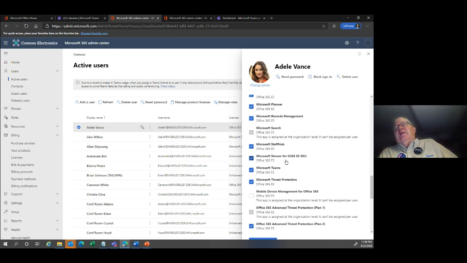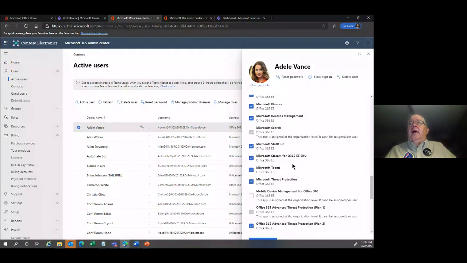Now, the reality is somebody that doesn't have a license allocated for Microsoft Stream, they can actually record a meeting, but it's stored in a special place in the Microsoft Cloud, and it's automatically deleted in 20 days. Okay, so if you want to be able to retain a recording, they're going to have a license for Microsoft Stream to be able to do that.